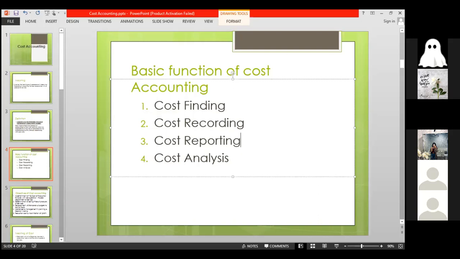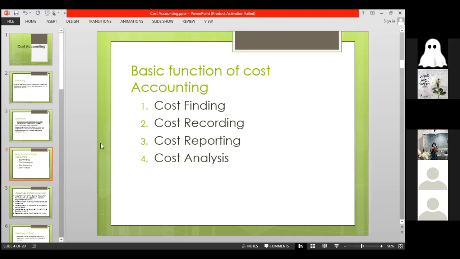So finding is searching for cost. First of all, you have to determine whether a cost is related to the product or not. That's the thing here: the cost has to be related to the product, not to the business. Some of the costs may be related to the business, but they may not be related to the product at all. So in cost accounting you have to find transactions that are related to a product or service in a business that has many products or services. You will have to find the ones related to the product you are accounting for, while other products will be ignored for this process.